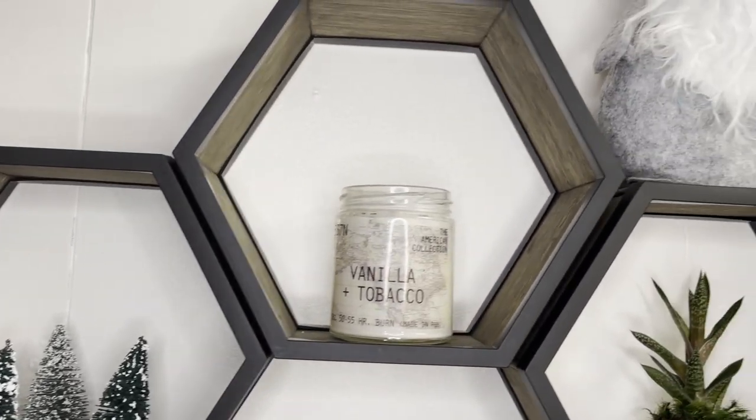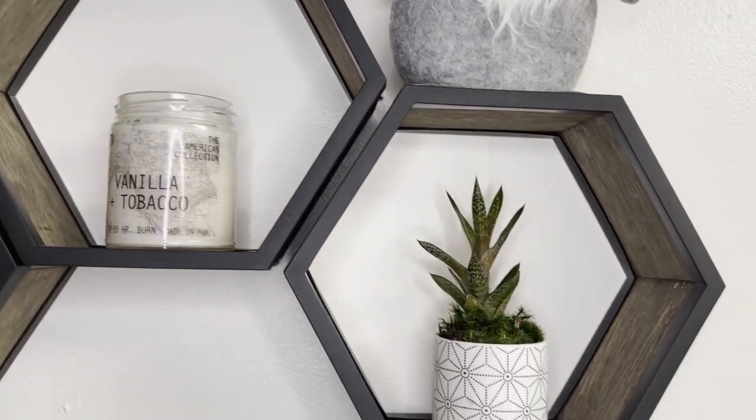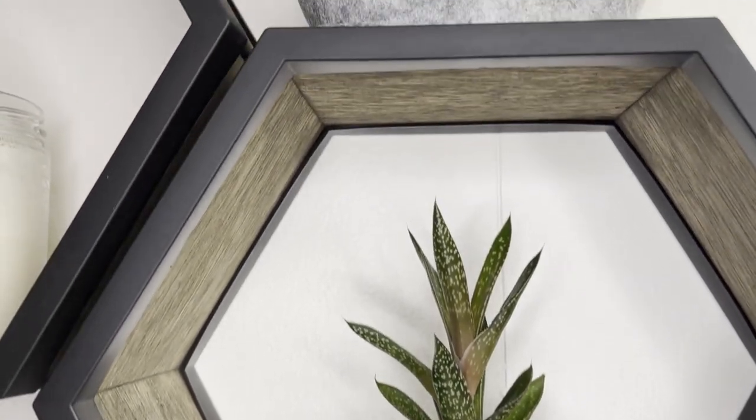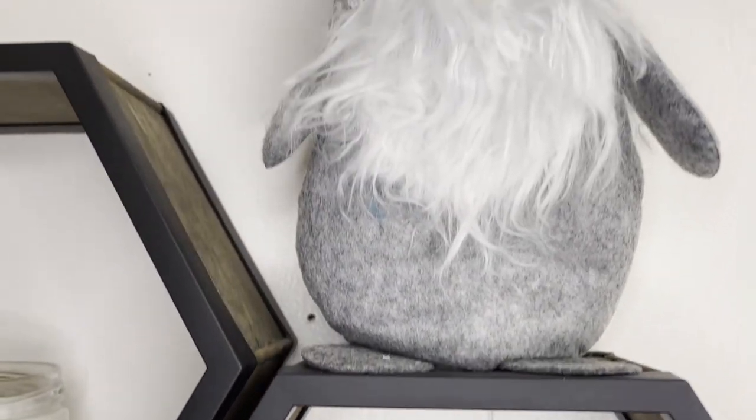I'm debating if I want to make one more. I did buy 8 of the black frames, and then I still have 6 of the white ones. So I'll have to figure out something else to do with those white ones.